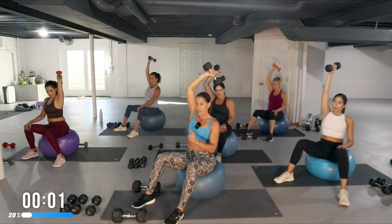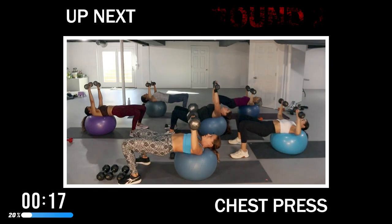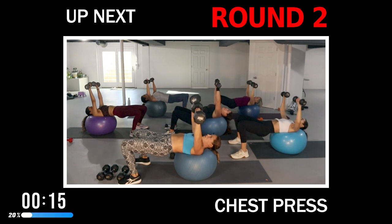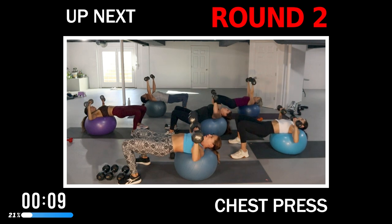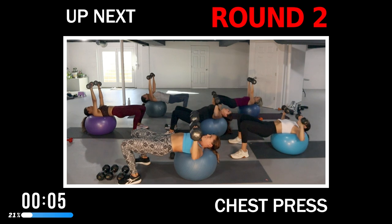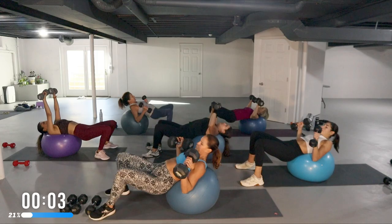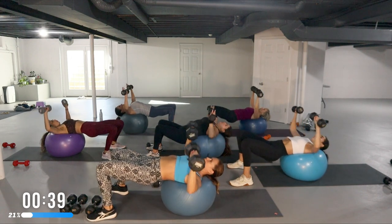Back into chest press, 20 seconds. This is where it gets a little bit hard, right? What can you do to level up? So try those a little bit heavier if you can. Definitely on a bench or a ball is gonna give you a bigger range of motion. Get yourself in position. Weight is up. And then do your drop and push.